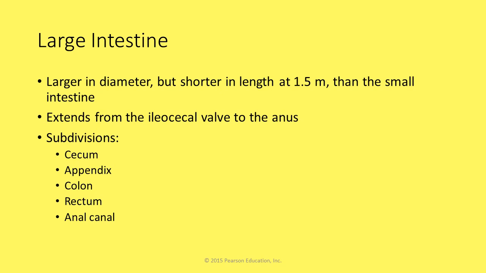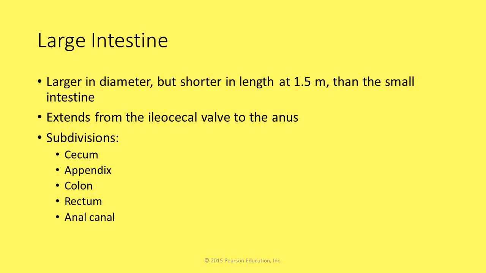From the small intestines, anything that was not absorbed, anything that was not broken down, will move into the large intestines. Now the large intestines, some people think, well, how did it get its name? Because it's shorter than the small intestines. We're looking at the diameter. So the diameter is bigger. That's why it's called the large intestines. The ileocecal valve is the valve from the small intestines into the large intestines, into the cecum area. It's the first area of the large intestines.